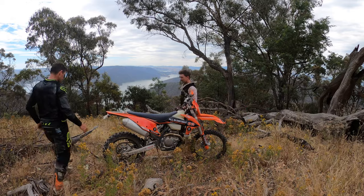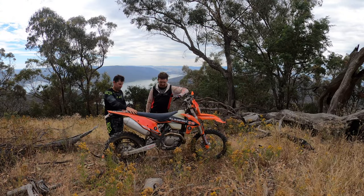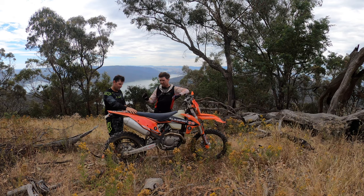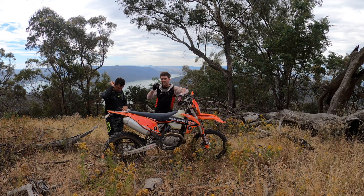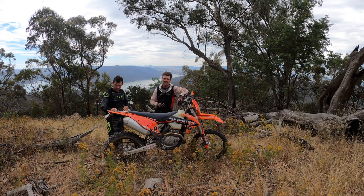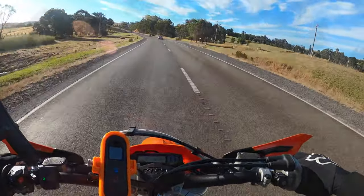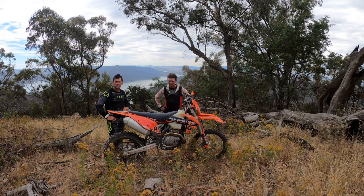All right, here we are — big day on the bikes out in the bush. Trust me when I tell you, the bikes can get anywhere. Aidan's gone for the 14-tooth front sprocket and I'm running the 13. On the really gnarly stuff and the pinch at the top of the hill, the 13-tooth was fantastic. But when we got out on the fire trails, having that bit extra in top gear where you could just sit at 100 km/h and mosey along — that's good for a 500. I'm going to stick with that gearing.